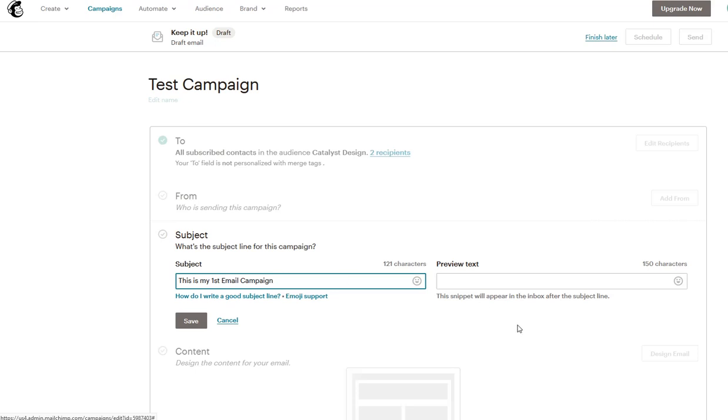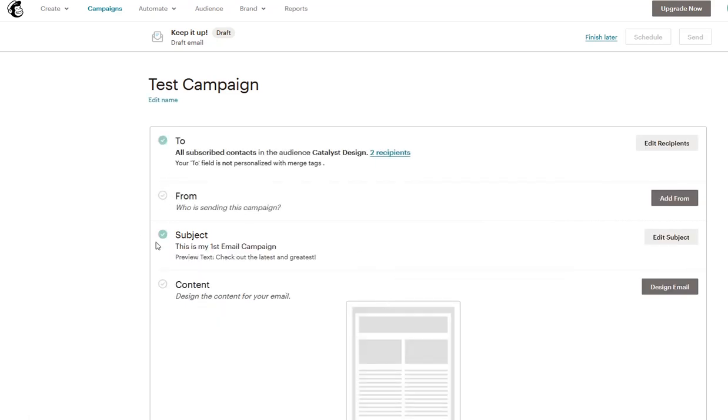And then in some email clients, like Outlook, I believe the latest versions, and maybe Gmail and some other modern email applications, you can put in a snippet that will appear after the subject line. So maybe think of it as a subheadline. Check out the latest and greatest. So that just goes along with that. You're going to want to save that.